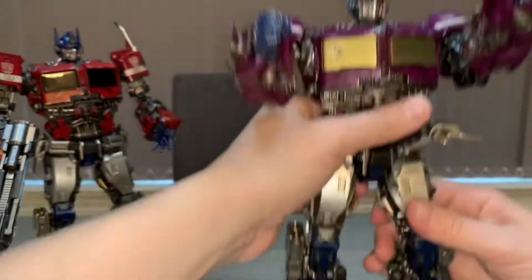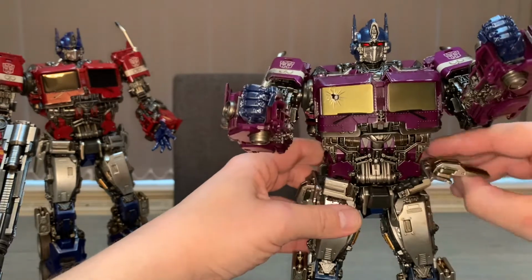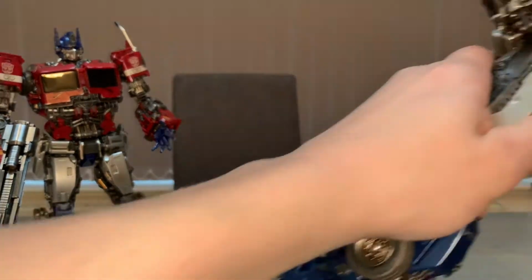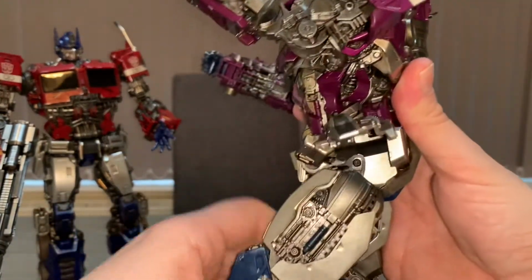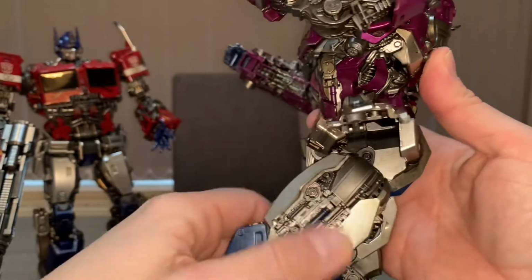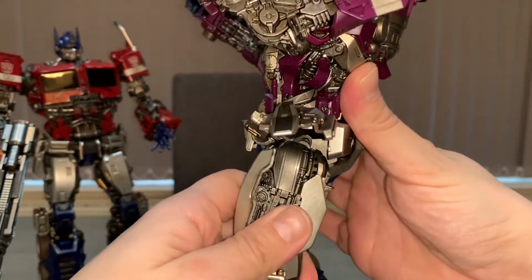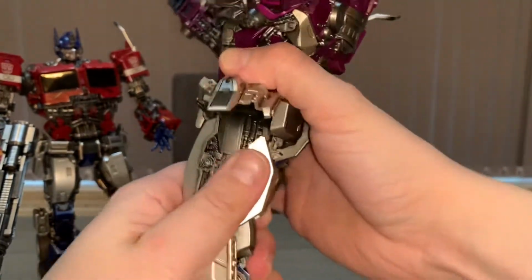Same as Soundwave, he does have the leg mold here. So if you look in here, you can just see where my finger is there. The leg can go down, but it can also go right back up again. I can probably do another little bit. There we go.